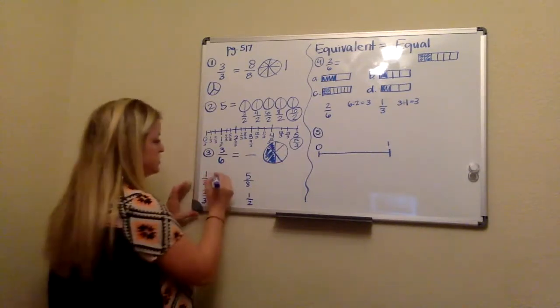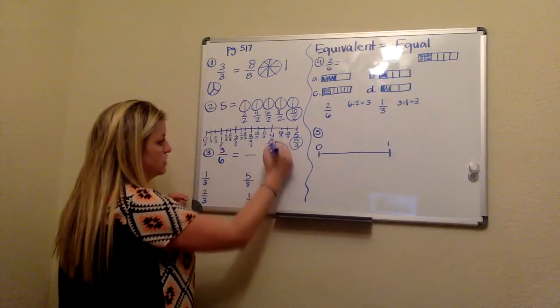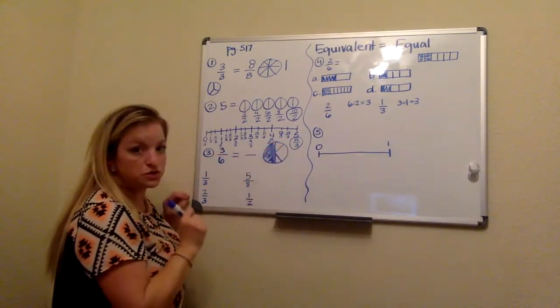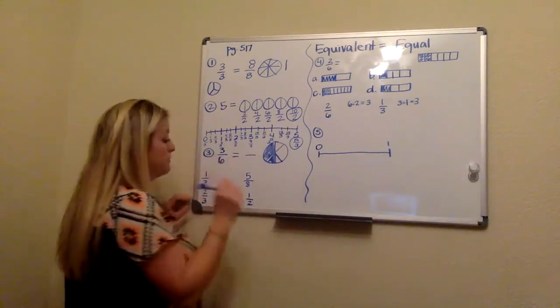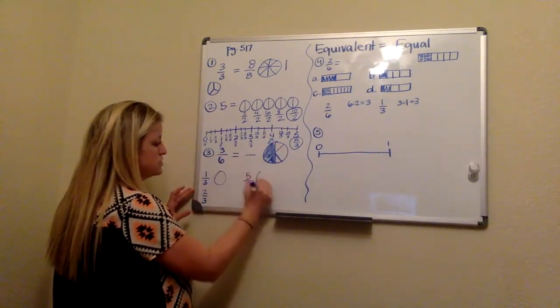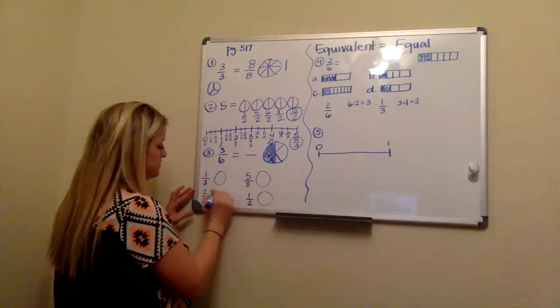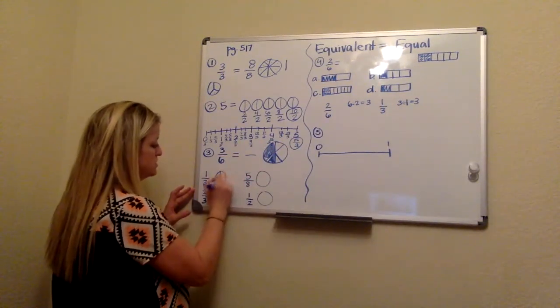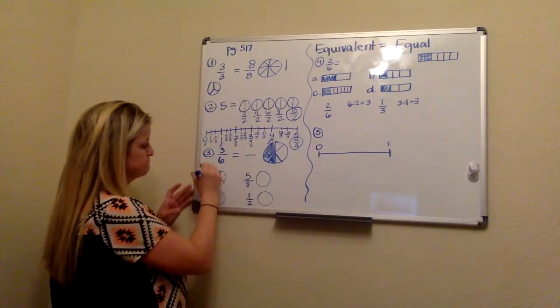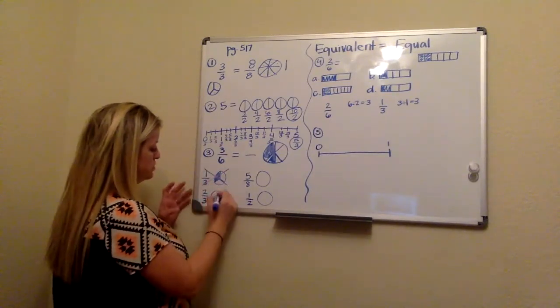So like we talked about in class, you can do the process of elimination. So with all of these, you can go ahead and look, and if you notice, 3/6 looks very similar to 1/2. But I want to be certain. I don't want to just guess. So I'm going to do the same thing for all of these. Thirds. She ate 1/3. Is that the same? No. How about 2/3?